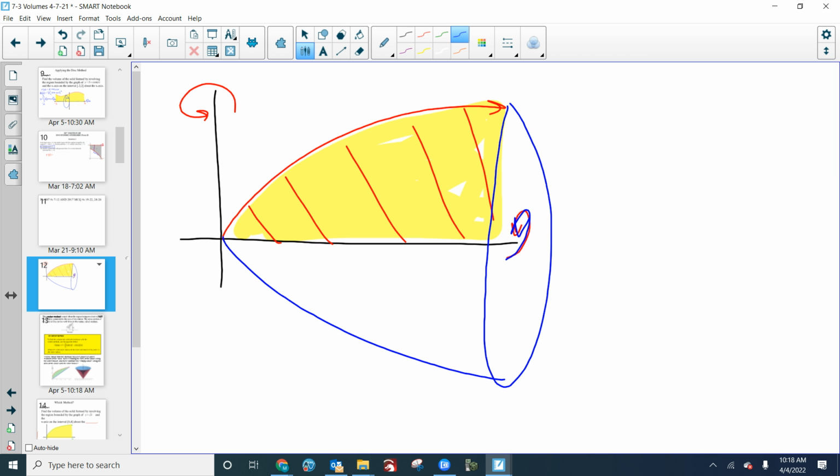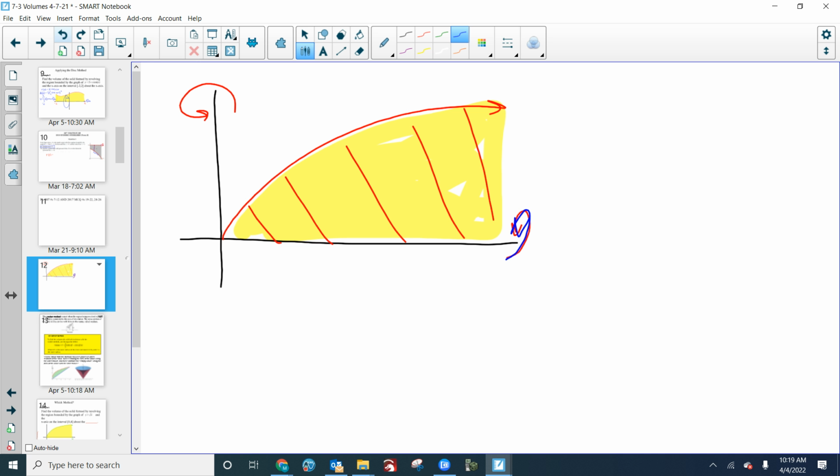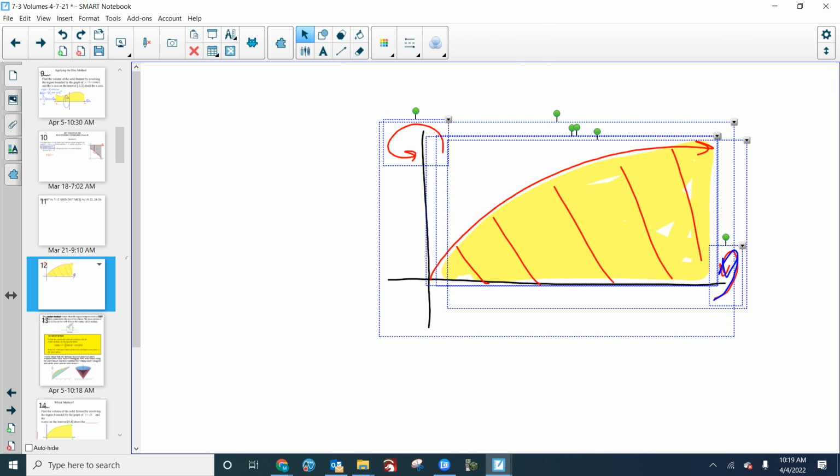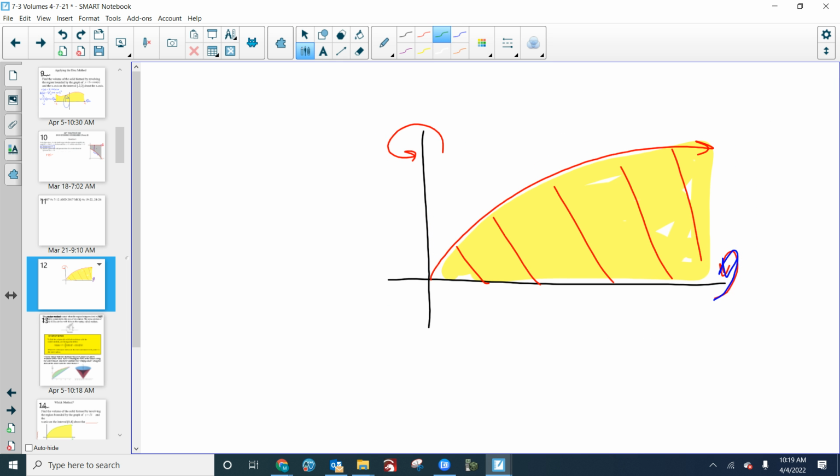Disc. Solid discs. So a cross section taken perpendicular with a knife, a cross section taken perpendicular to the axis of revolution is a solid disc, a solid circle, no gaps. Good? Next, around the y-axis. Around the y-axis. Ready?